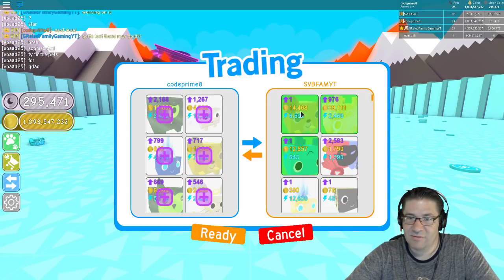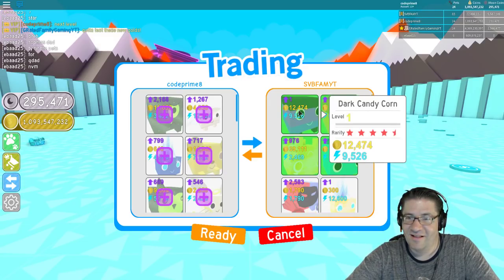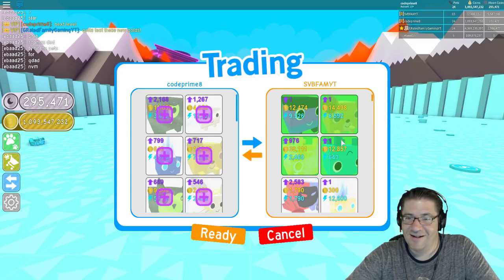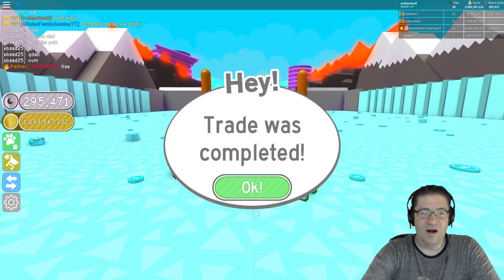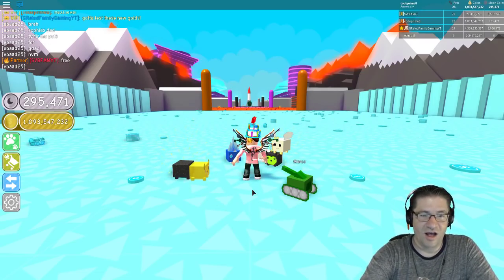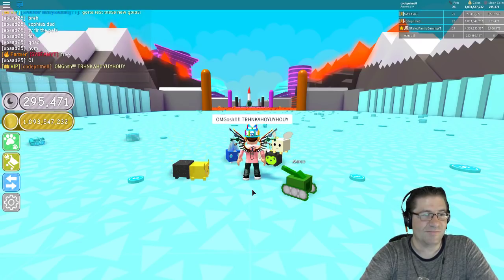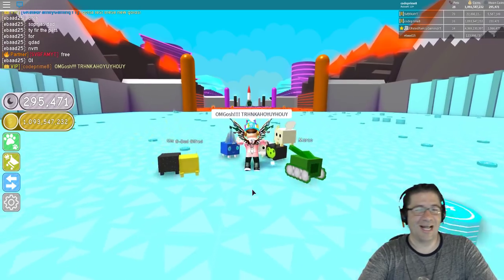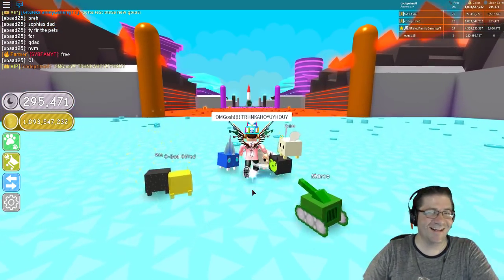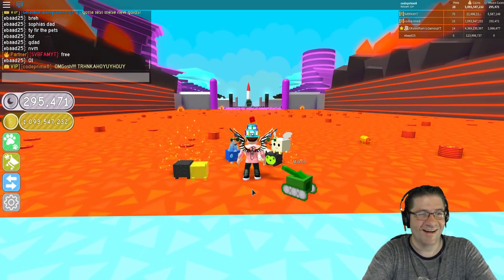Wow. What is that? We're shooting for a while today. Just a yellow gummy bear. We're gonna reach 5,000 today, so a dark candy corn. Yeah, I'm gonna help her out. Thank you. Ready? Oh my gosh. Thank you so much. I completely misspelled that. Thank you. Awesome. Oh my gosh. Thank you.